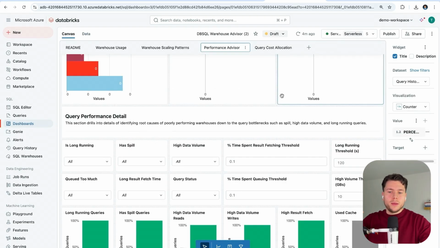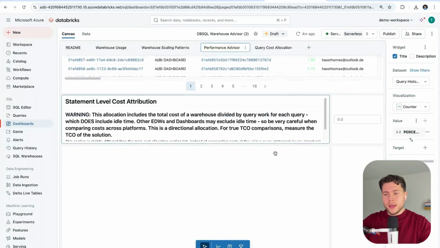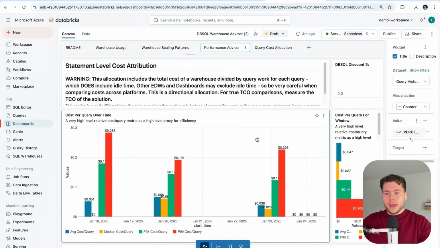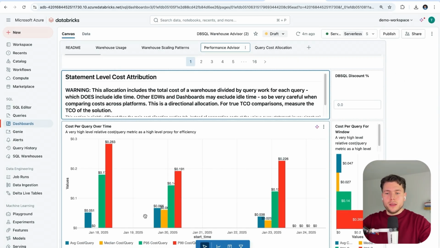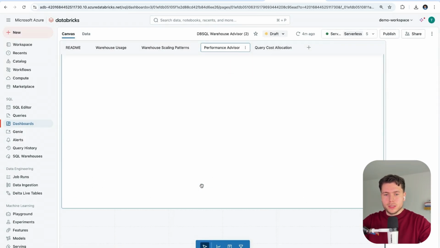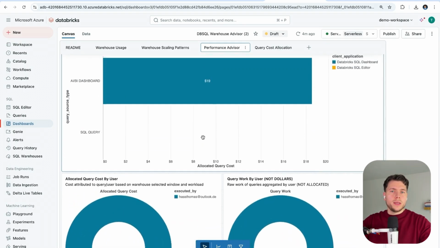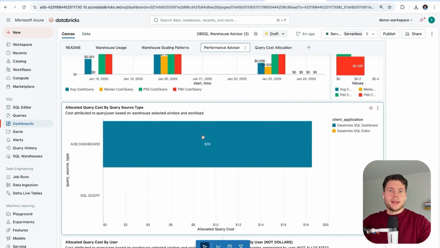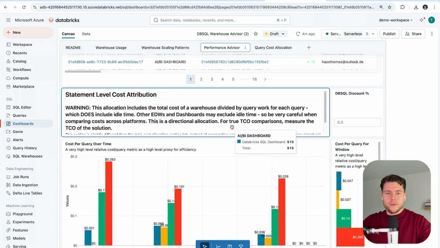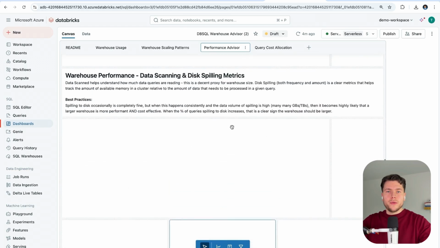You can go even deep into some specific queries and then see how they behave, how much data they write, they read, how much they even cost, per query. So if you tag them, you can even get this kind of information. And this is really, really deep information if you want to get down to the queries, down to what exactly is happening within your warehouse performance-wise. You will find this kind of information very useful.